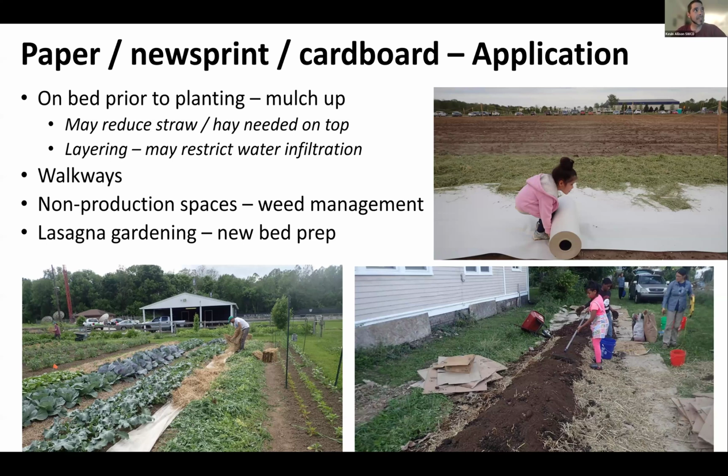Manageable is not the right word. It's going to take a while to break down and become fertile, where there's actually nutrient cycling. That's a lot of carbon. So if you've got a broccoli plant or a kale that really needs a lot of nitrogen, and you plant it right into there, it's not going to get the nitrogen it needs until that starts breaking down and becoming more soil-like.